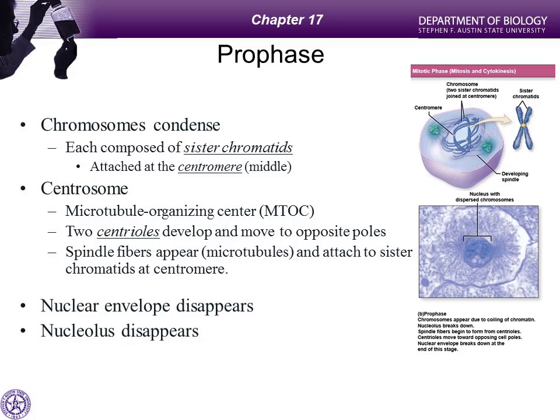Now, I love to show pictures because I'm a picture person. I'm not going to ask you to identify or label any pictures on the test. You do that kind of stuff in lab, all right? This is just going to be reading the multiple choice questions and picking the best answer. But in prophase, we can see that our nuclear membrane is largely gone. We can begin to see our chromosomes condensing. And at that point, we know we are looking at a cell that is in prophase.